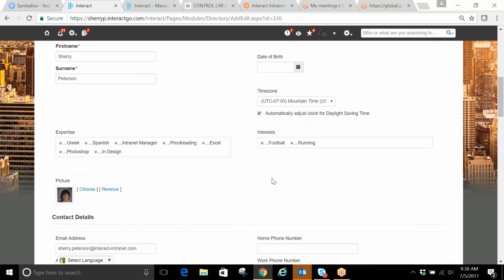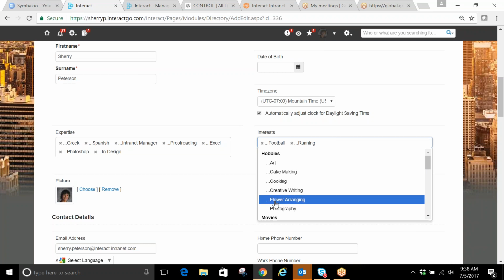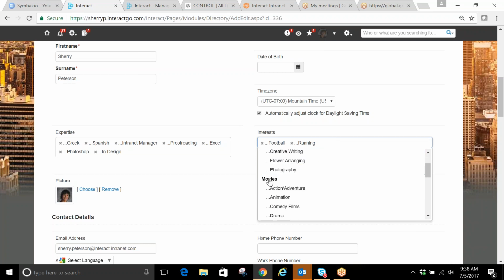And you can do the same thing with interests, depending on how you want to use this. Depending on the culture of the intranet for you guys, you may or may not want the interests. What it allows, obviously, is for people to connect with their coworkers outside of your typical office environment. The list needs to be set up. So there's the category, and then the hobbies or interests that would fall underneath, maybe different movies and things of that nature. It does need to be created.